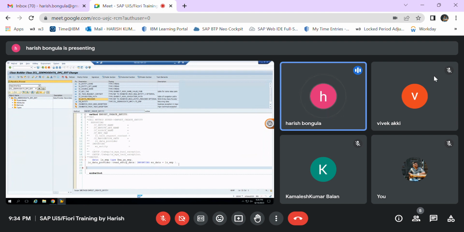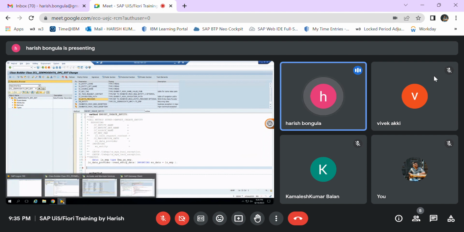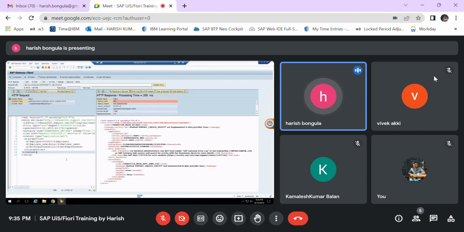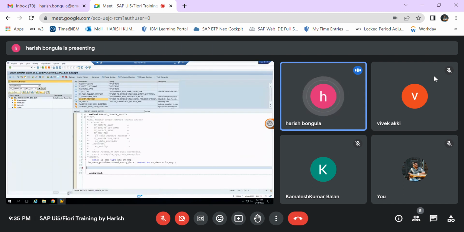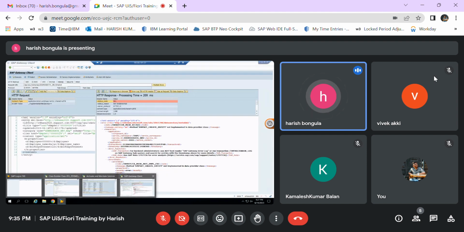So what we need to do is, first, we are not going to tell the user to give the employee ID. We have to create the employee ID. So first I'll create the employee ID for the user. How will I create it? Let's go to the table now.